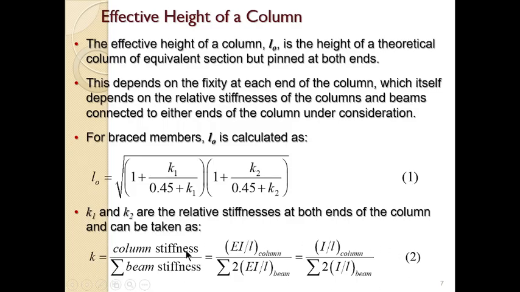That is the stiffness of the column over the summation of the stiffness of the beams. So the stiffness of the column can be shown as EI over L, while the stiffness for a beam is 2EI over L. As we proceed, you will see why this 2 comes in. If E is the same, for instance, you are all using concrete, so the materials are the same, so E can cancel out. You now have this side of the equation.